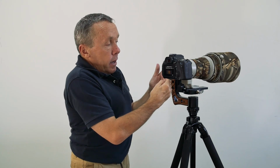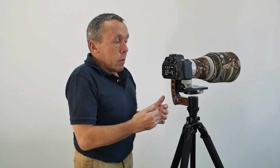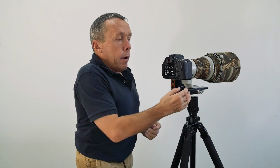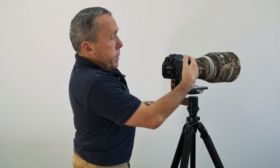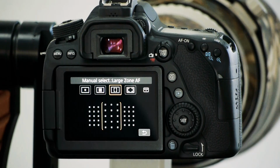So it's a setting that I make use of only when I'm certain that I have enough depth of field from my exposure settings, and when I have enough light to allow that extra depth of field, so that I'm sure that whichever part of my subject I get focus on, I still get the entire animal in focus. The next focus grouping is called large zone.